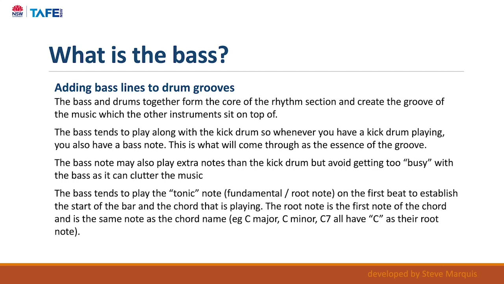A little bit of music theory here, but the bass tends to play the tonic note, otherwise known as the fundamental or root note, on the first beat to establish the start of the bar, where that first beat lies, and the chord that is playing. So if I play the note C on the first beat of the bar, pretty much most of the time all the chordal instruments will be playing some type of C, depending on if that's C major, C minor, C dominant, or any other variation on a C. But the fact that the bass is playing that note C on the first beat really establishes that there is a C chord happening. As we'll see in a later example, the chordal instruments could be playing a C chord, but if the bass changes to another note, the bass will actually change the nature of their chord.